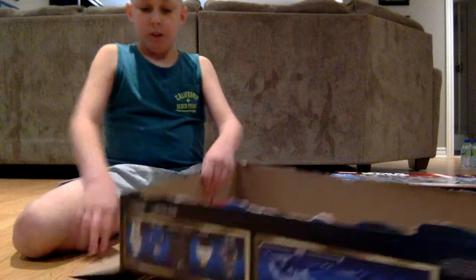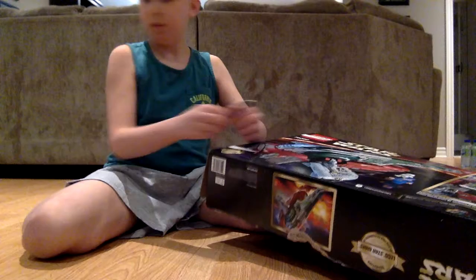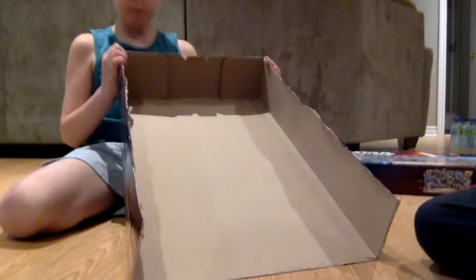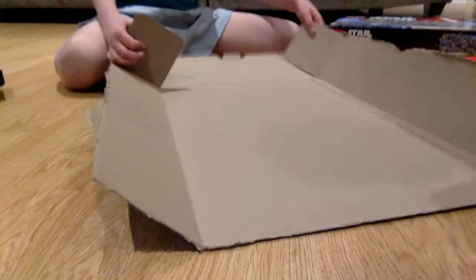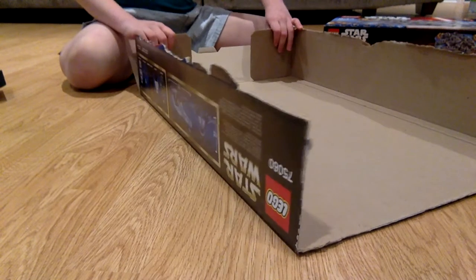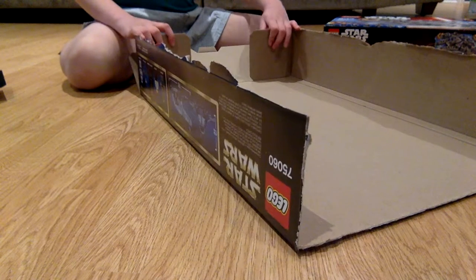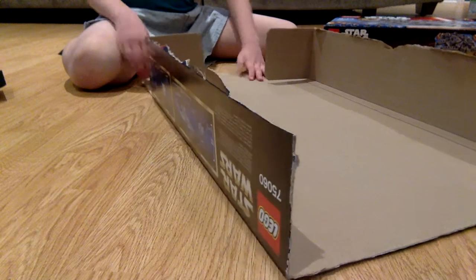Okay, guys, so this is how it should look when it's like that. That's one half of the ring. This is a really good view. Now you're going to see it opens like this. You're going to want to keep this like this. That's the net. And you're going to want to take out the back piece here, or actually, you might want to keep it in.